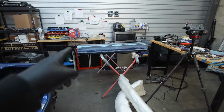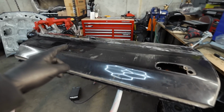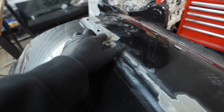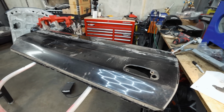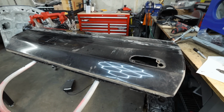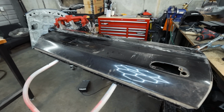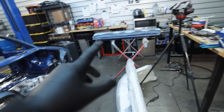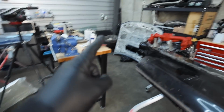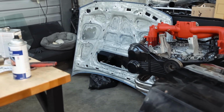You guys have already seen we've been making progress on both of the doors. That one needs to be block sanded down. This one, I've only got 2 of the holes welded up, so we still need to do the other 5 on here, and then grind all that down smooth, and then grind it all down to metal, then put body filler on it, then sand all that smooth, and then prep this and that and everything else for paint. That's already prepped, so at least we're one step ahead, I guess.